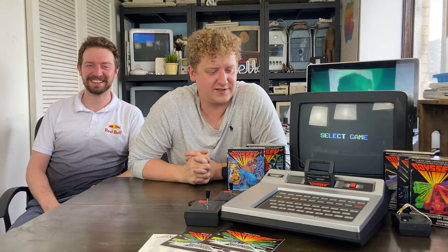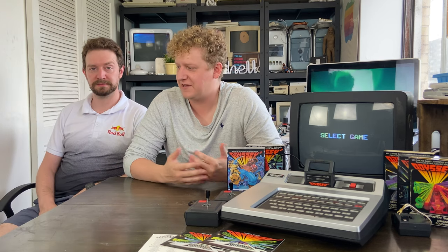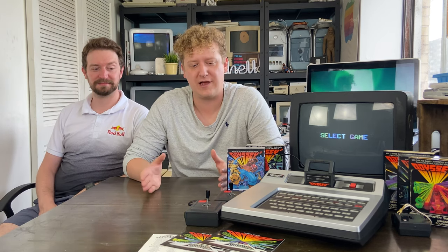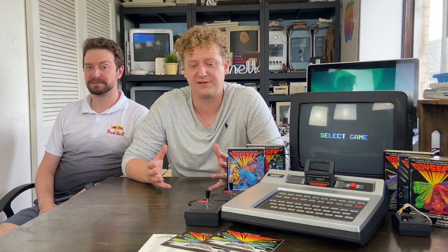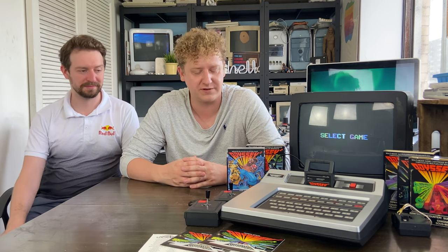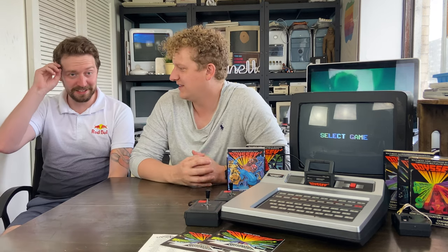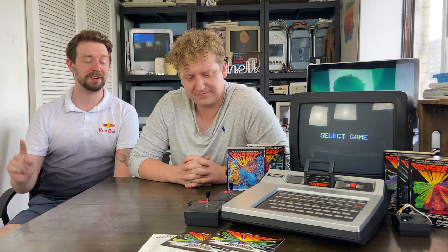But did we play all the games? I think that's everything. Well, folks, I think we can conclude that actually the Magnavox Odyssey isn't that bad. It's a very early example of an at-home console that's also a little bit of a computer. It has a built-in membrane keyboard and stuff. But we found the two-player games were a pretty decent time. I think the real lesson here is that knockoff video games are bad.